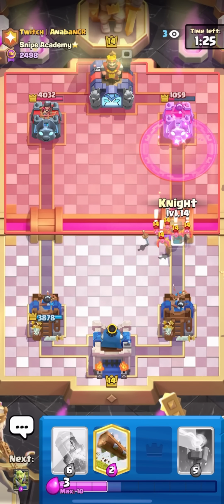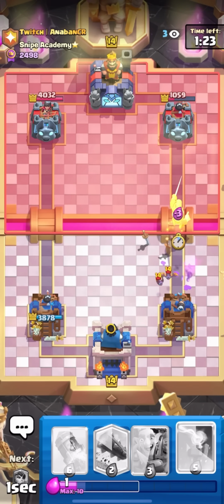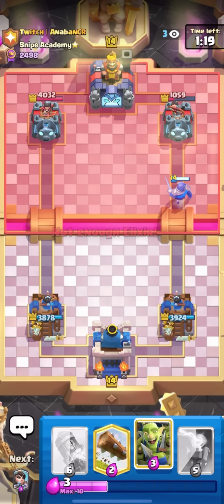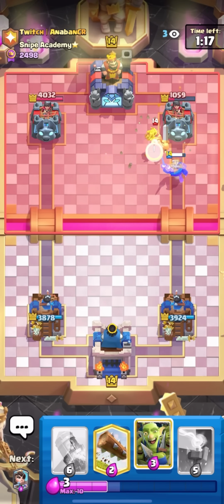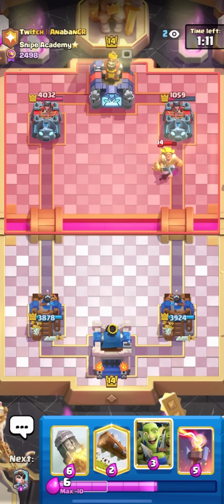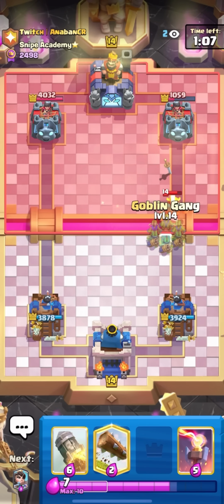Only 1,059 HP left. I'll just go for the Knight at the bridge here. See what he wants to do. I want a Goblin Gang, but I'm not going to do it because he could just go for the Golden Knight. Yup, exactly. I did force out the Golden Knight though, which is nice because Golden Knight is kind of hard for me to stop behind a Goblin Giant because it counters like my Goblin Gang and stuff like that. And sometimes it can get like crazy dashes to your tower.